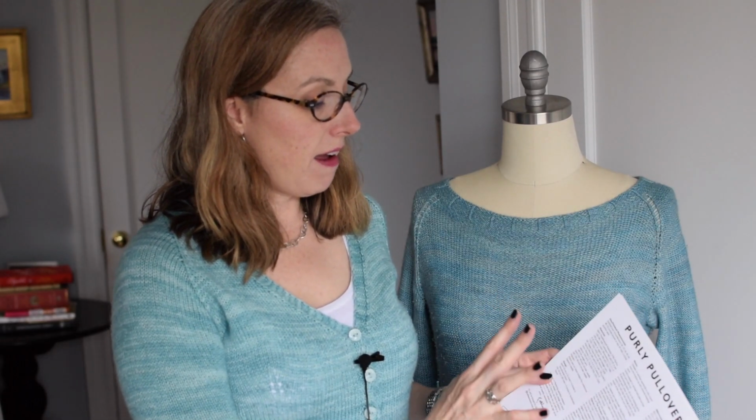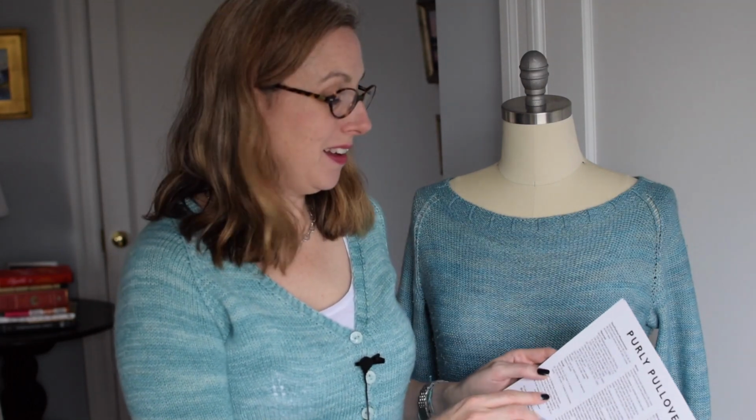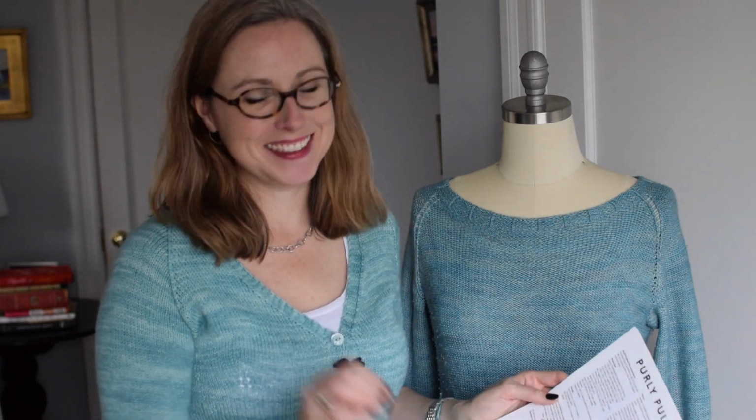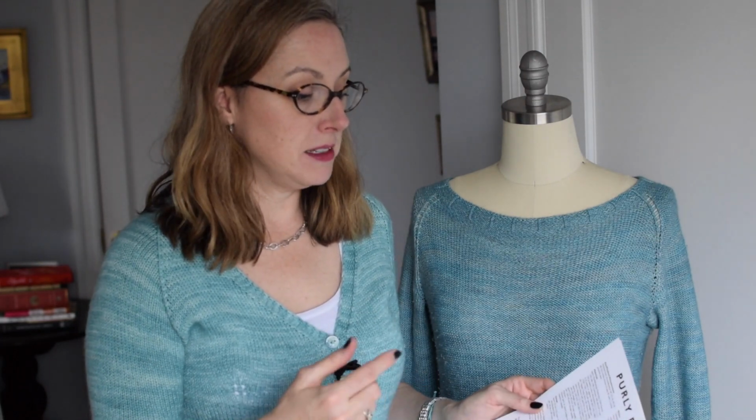So then I can see in the pattern that I went down to US 5 for the DK, for the swatch that I did. So just a reminder, if you haven't knit with me before, that I am a loose knitter. I knit American style or English style, and I tend to knit somewhat loosely. So I usually use a smaller needle size.